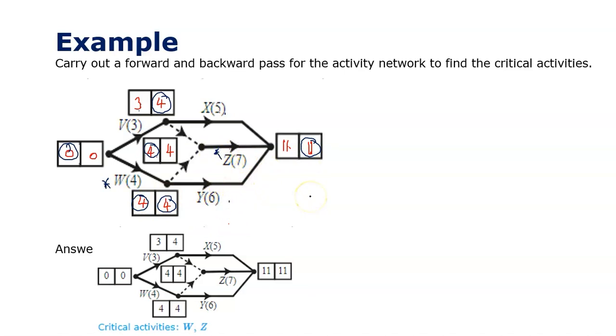That agrees with them that we've got W and Z as our critical activities. And our critical path, have we got one? Well, if you look at W and Z, they don't. Oh no, they do. You can see there's a path going along the dummy activity to Z. There is actually a critical path. So the critical path would be just WZ.